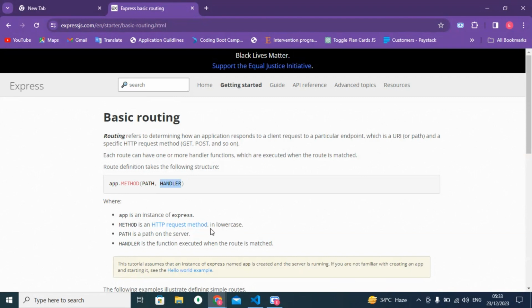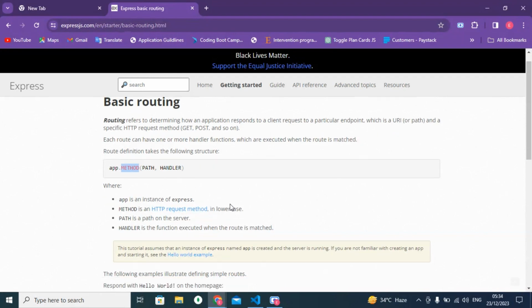Handler is the function that will be executed if the route matches. Then the path is your path, your endpoint that you specify for a client to match your handler. Then this is the HTTP request method.